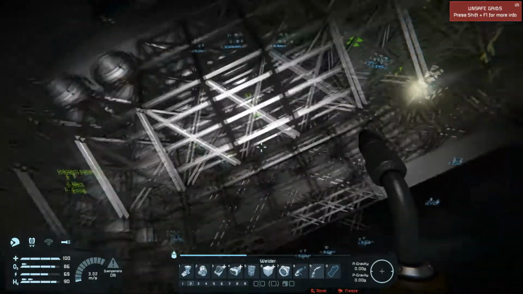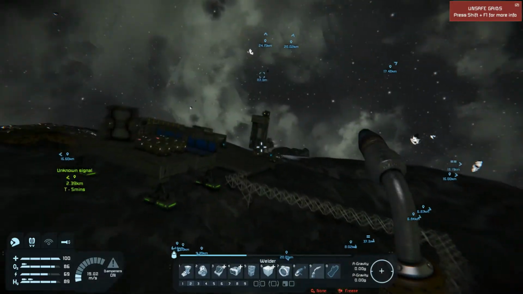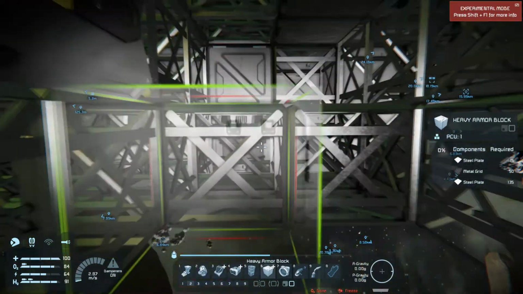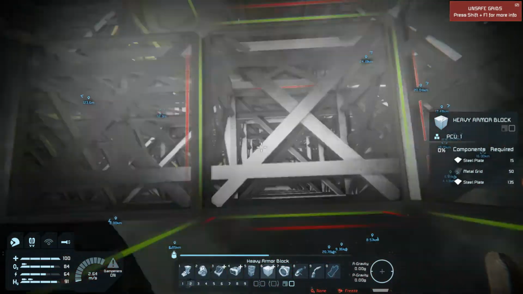Alright, that much is done. I gotta place a bunch of blocks down here. I need more thruster parts there. Let me go grab those and get those in. So I'm gonna have to go get cobalt. I am out of cobalt. I've used all that I brought from the planet, and I don't really know exactly where any is.